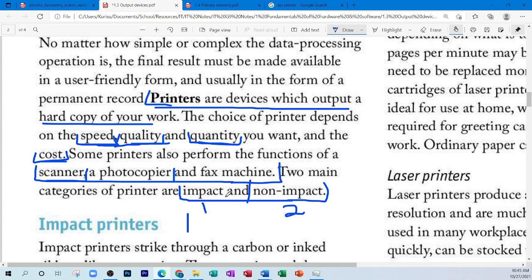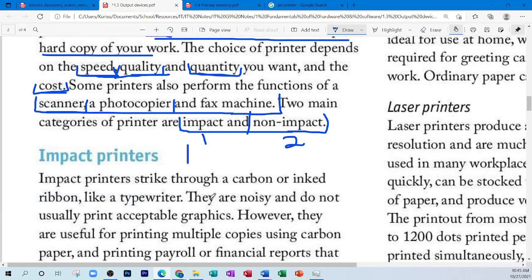Making a difference, okay. Something clashing together. Good. That's the side of the definition I'm looking at. Something clashing together, or something touching. When you hear impact, some of you might be thinking of an accident. Maybe a car running into another car. It caused an impact, or you throw a ball against a window. It made an impact. So something touching something else. It's making contact. So that is what impact printers are.